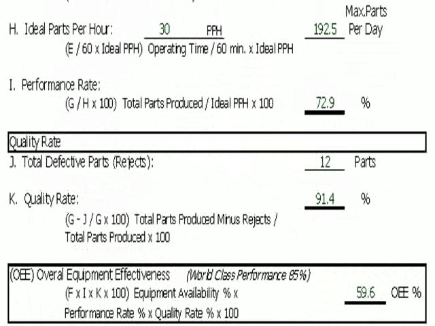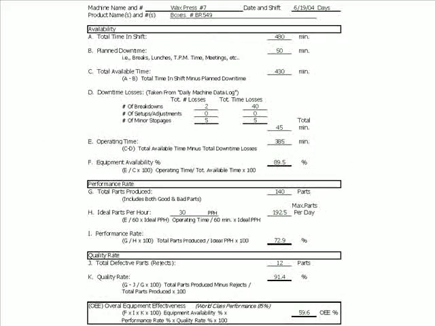I like to do things the easy way when possible. If you look at the bottom, though, you'll see an OEE percentage of 59.6%. In that same box, you'll see world-class performance, 85%. Now, that was the standard several years ago, and I suppose it's a good standard to get to if you're currently sitting at 59.6%. But really, what are you looking for? You're probably looking for the high 90s as far as your OEE performance on every piece of equipment. And I realize that's difficult to get to, but it can be done, especially when you recognize the problems that are occurring, measure them, and then work your solutions out for each of those problems.